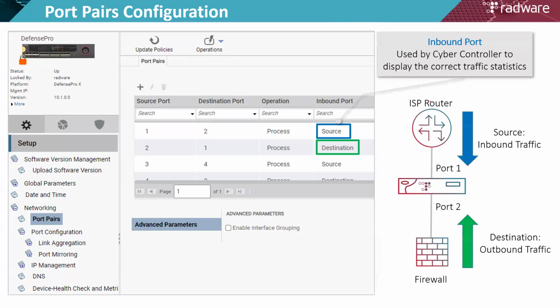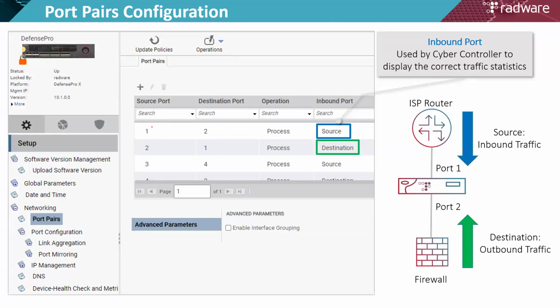Also, one more thing, the source port, the incoming traffic flow. Let's suppose the ISP router traffic flow is this. It is coming on port 1 and it is exiting out port 2. In that case, 1 should be the input, right? 1 should be the inbound and 2 should be the destination, right? So that's what you need to define here as well. Okay.